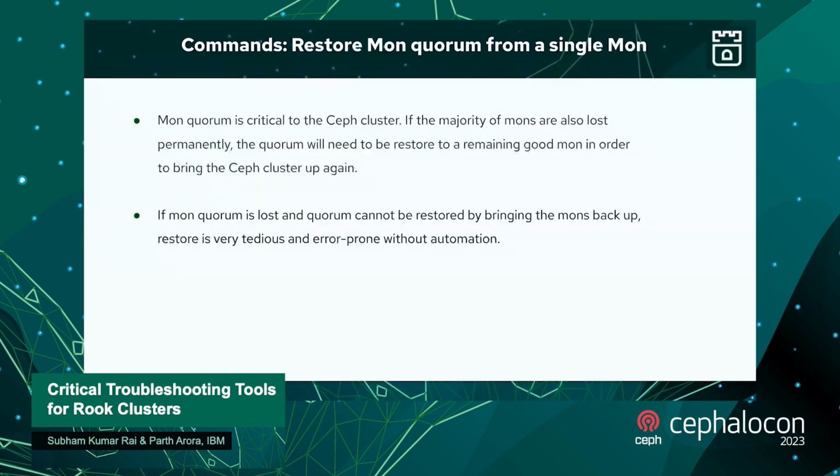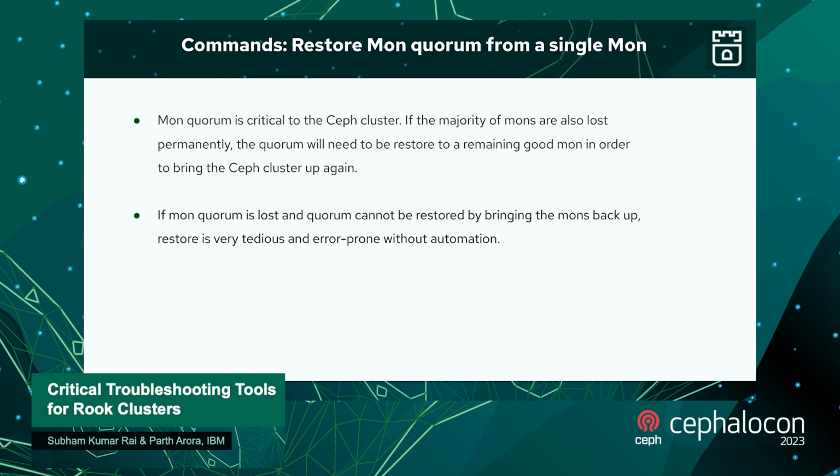And this is my favorite command. I hope you don't need to use it, because you need the mon quorum to have your cluster in a healthy state. But again, we are not in an ideal state. We may get mon quorum down for n number of reasons. In that case, you need your mon quorum back so that your Ceph cluster is healthy and you can continue the IO operations there. So yeah, mon quorum is critical for the Ceph cluster.